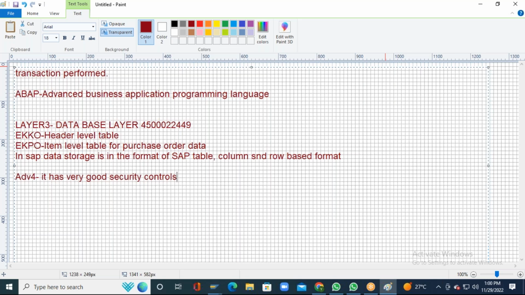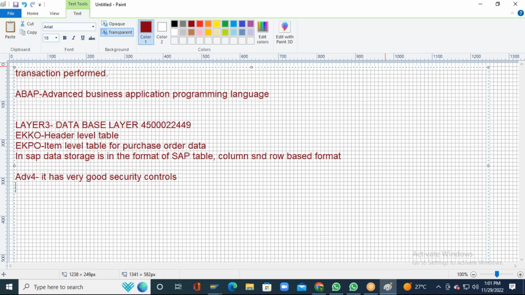Let us say I am the person working in a procurement department. I should only have access to the transactions related to procurement. I shouldn't be having access to the transactions related to the finance related activities, right? In such cases, how will I control the unauthorized access to a particular person?